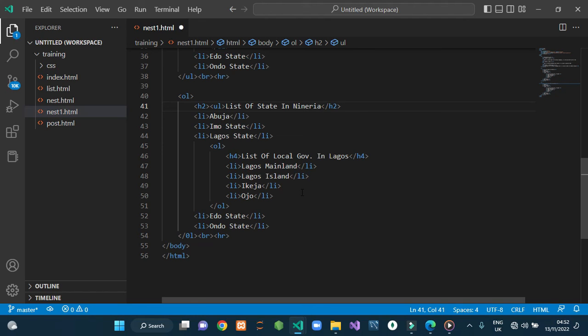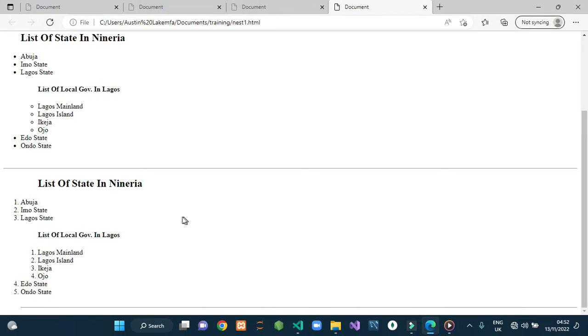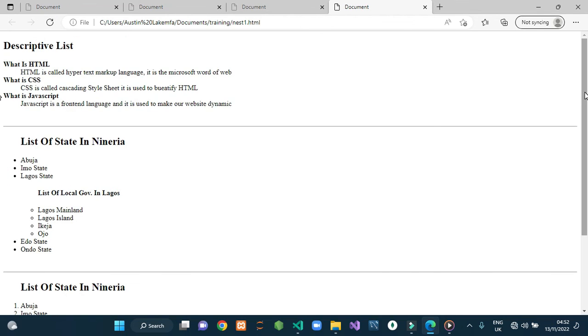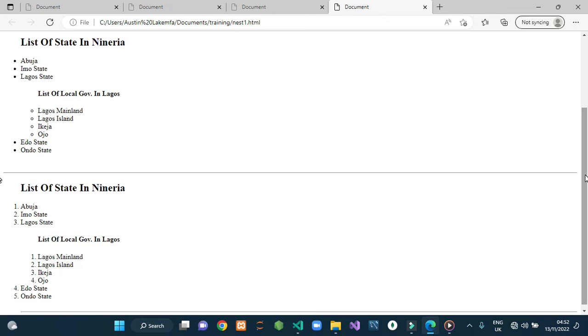But just now, for the unordered list and the ordered list, we have been able to demarcate them. You can see that this one is the ordered list and this one is the unordered list, but they are all nested lists. So I just wanted to give you a brief insight into what the descriptive list is all about. The descriptive list is about having a title and describing the title or giving a definition to the title. The nested list is having a list inside another list, and we used the ordered method and the unordered method to do that. This is the unordered method and this is the ordered method.